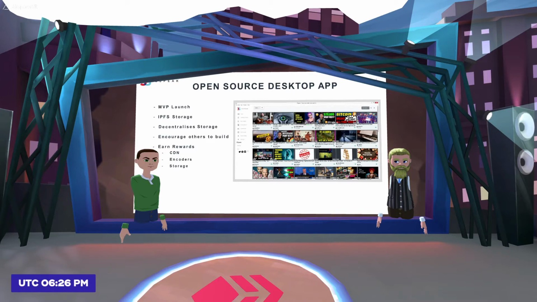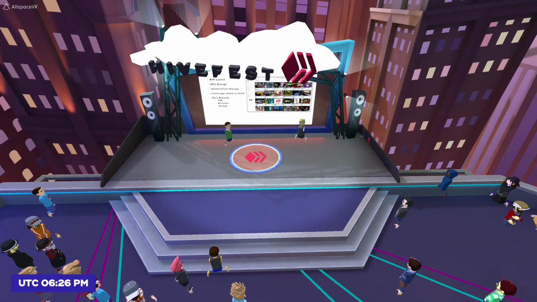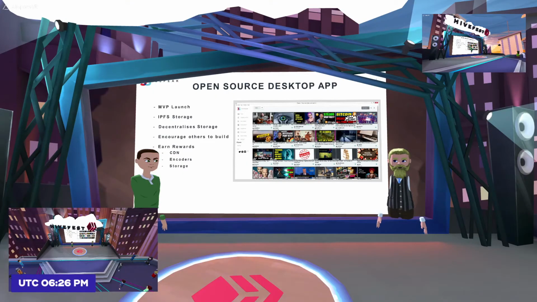It will be able to distribute that responsibility to the rest of the community and allow other people to use your services instead of ours, and just decentralize the whole video playback mechanism on Hive. Then as we go forward, Dan will explain in a few seconds how we'll allow people to be rewarded for providing those services. We're calling them video infrastructure services, and we want everyone to be part of providing that and decentralizing the video experience on Hive.